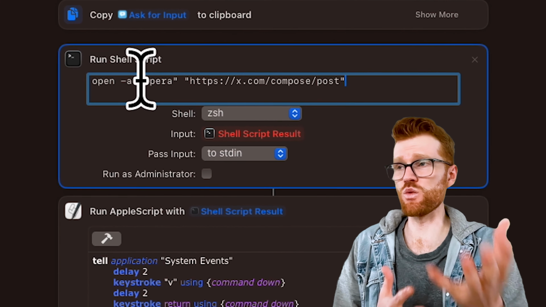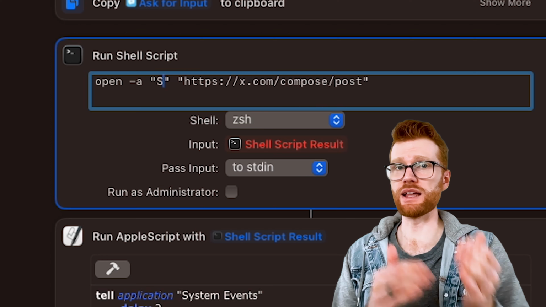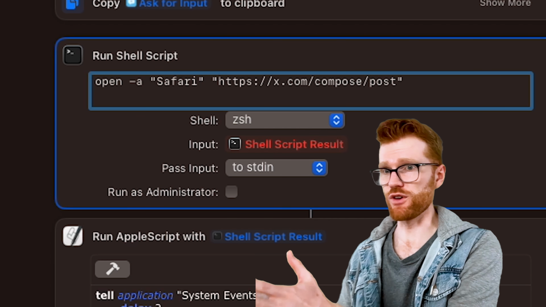So even if you just install a browser that you know you're never going to use, just so that you can use this and put it to that, you can go ahead and do that. And if you use Opera daily and you want to use a different browser like Safari, it's just as easy to open this up, and literally all you have to do is change the word Opera in here to Safari and it should work.